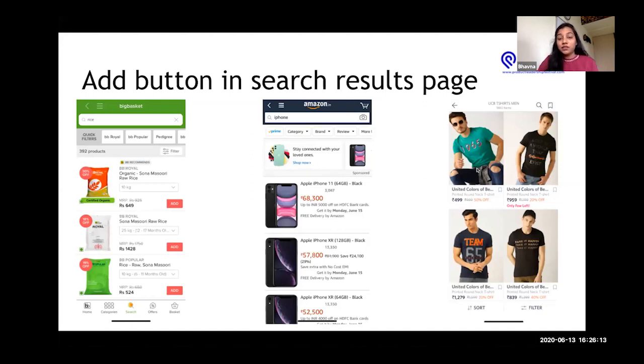Now, similarly, if you look at Myntra, where you're shopping for clothes, the CTA or button they have given is the wish list option, correct? When you search for UCB t-shirts on Myntra, you will find that wish list option, so that you can wish list a few products and then in the end buy one or two. One of the key things that we do in the grocery business is that we have provided the add to basket button right on the search results page. Similarly, in your website, you can decide whether to provide an add to basket button, a wish list, or maybe nothing. It depends on the kind of products that you sell. So that was one of the key things.